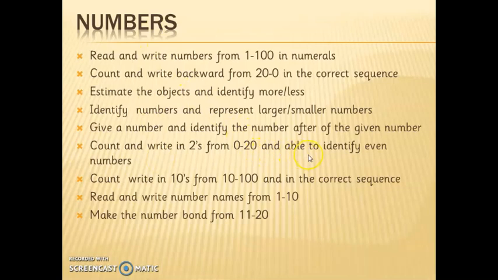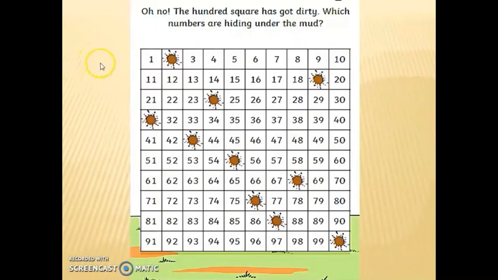Students, for your recall with the area numbers, we'll do some interactive activities with all these topics. Would you like to do these activities with me? Let's go. The first activity is with the counting. As you can see in front of you, students, we have number chart from 1 to 100. But oh no, what happened to this number chart? Can you see there are some mud spots on this chart? Dear students, all you have to do is to count in the correct sequence, and we'll remove these mud dots and we can see our numbers. Dear students, I hope you all know how to count from 1 to 100, and let's do the quick recall and clear these mud spots.